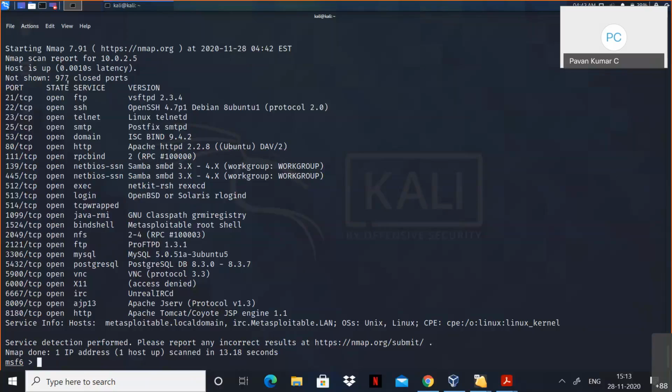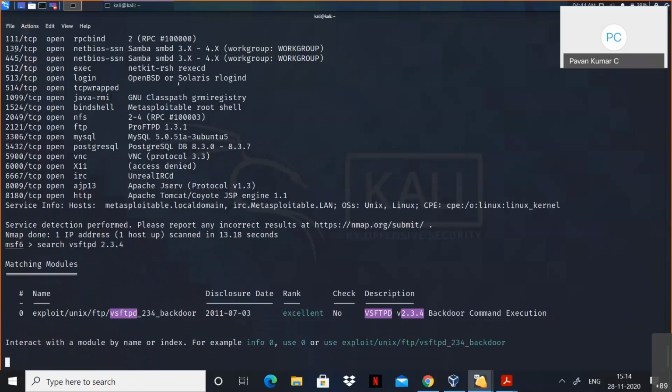We need to search for this version number in the Metasploit database, whether some support is there already or not. I will type search and the service, vsftpd 2.3.4. I have got some matching modules present in the Metasploit framework database saying that something is there for this.